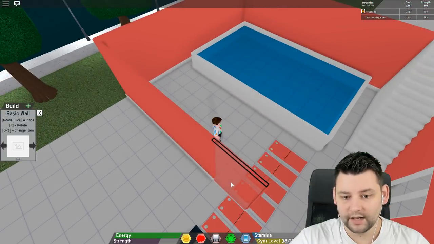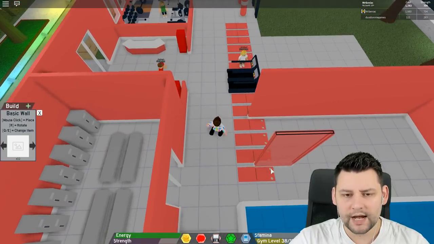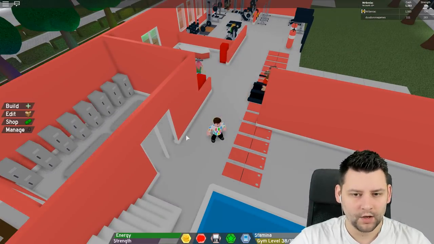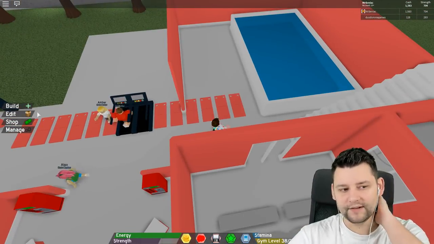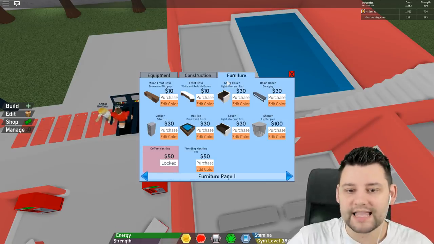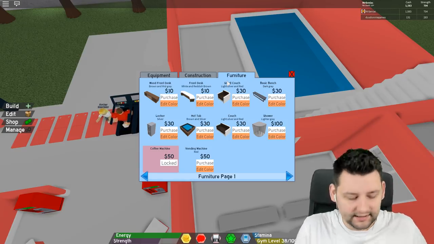There we go. We're going to have to get rid of some of these yoga mats in just a second. Now, do I put a door there or do I leave it open plan with a nice flow? We'll see how things go with this one. So back into the store then in terms of furniture. What can we buy that will complement the swimming pool area quite nicely?